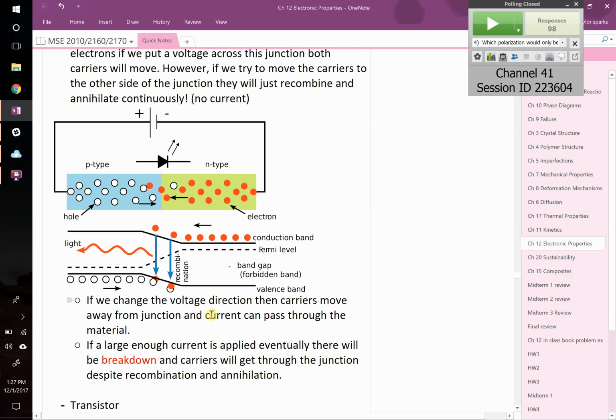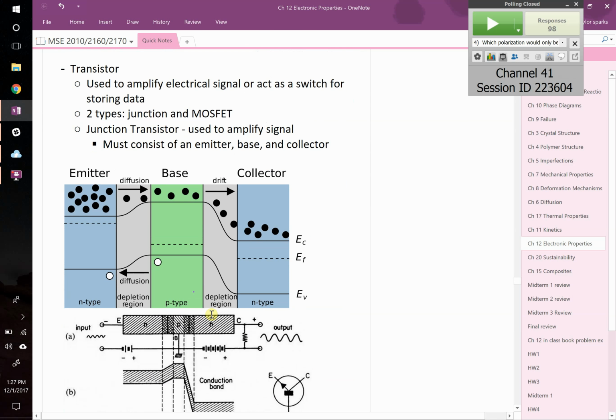Let's do another one. Let's talk about transistors. Okay, how does a transistor work? What does a transistor basically do? They do a lot of things, but what do we use them for? Right? We use them to amplify an electrical signal oftentimes, or we use them as a switch. There's other things, but those are two things we use them for. Let's talk about signal amplification for a minute.